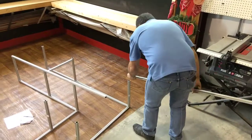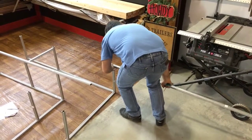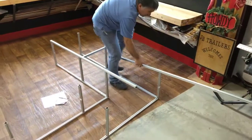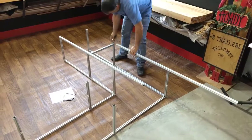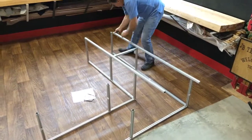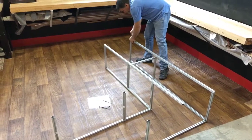We're going to do the same thing. We're going to slide the extrusion right down those braces. Just like that. Stick our tool in.